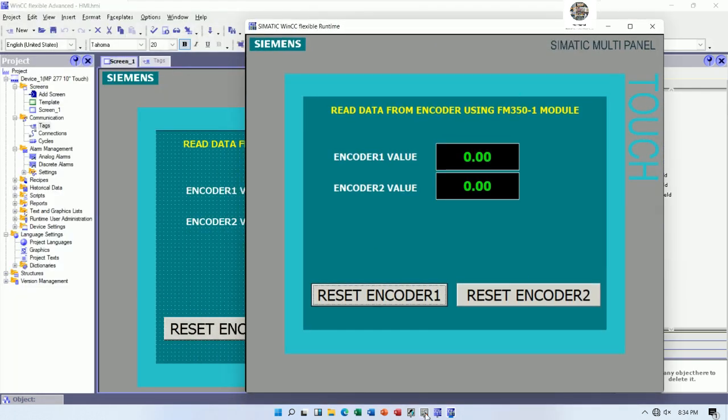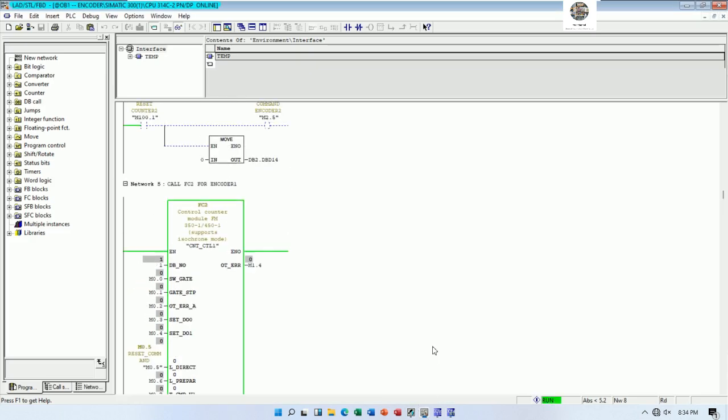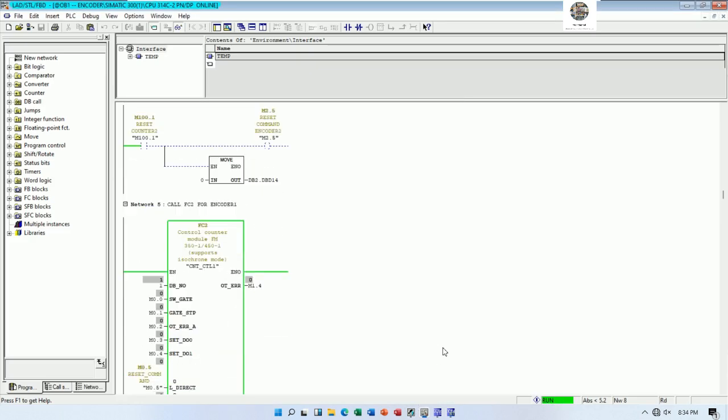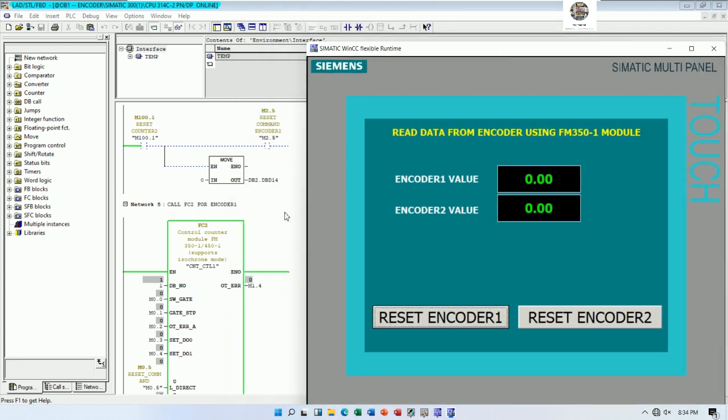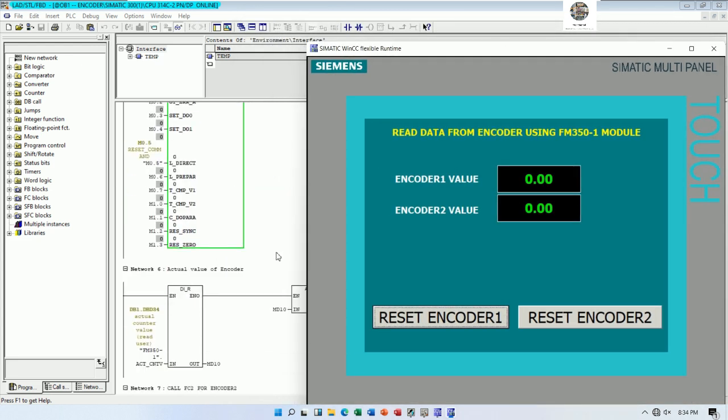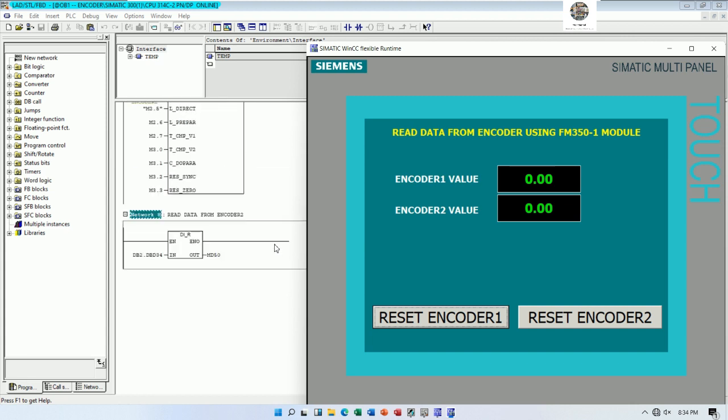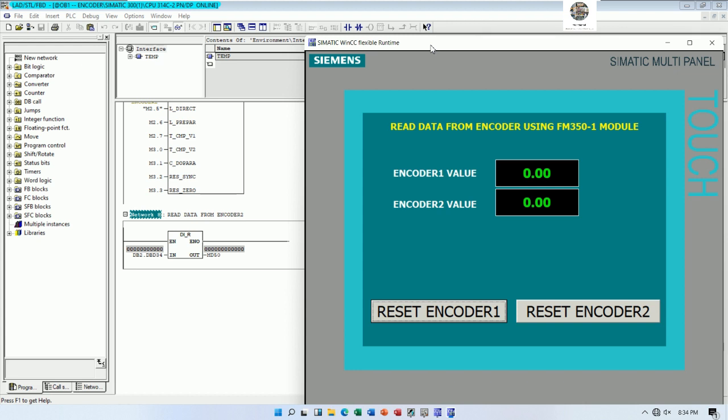And then we can test before downloading the project to the HMI. Number 2 right here. Right now it shows 0.